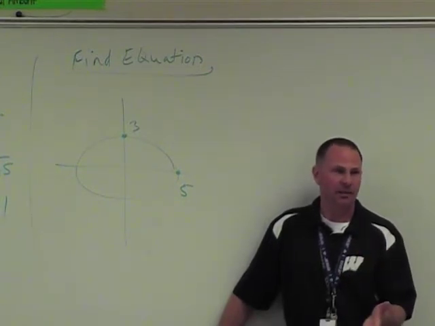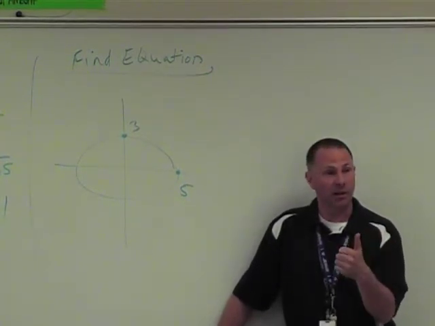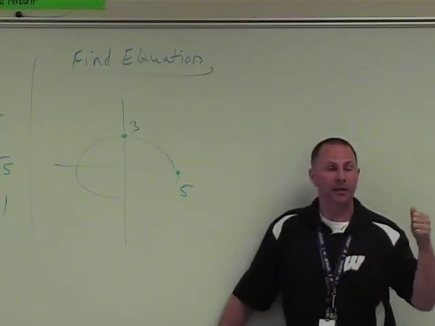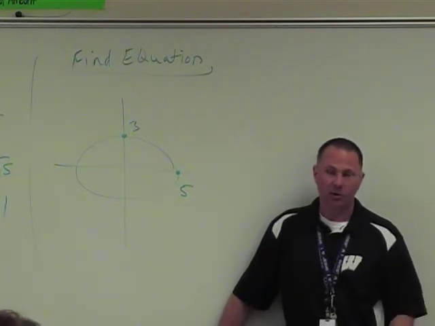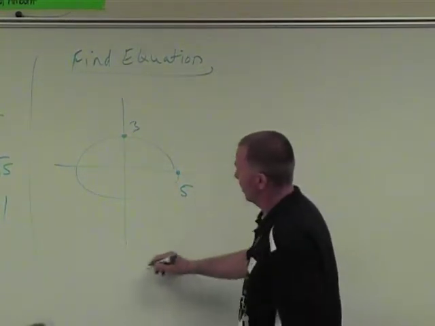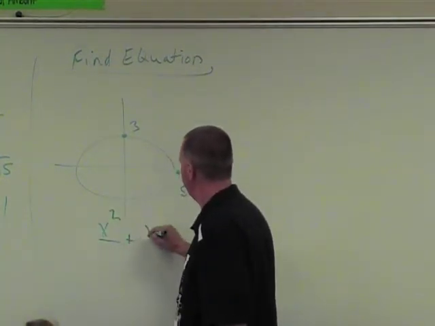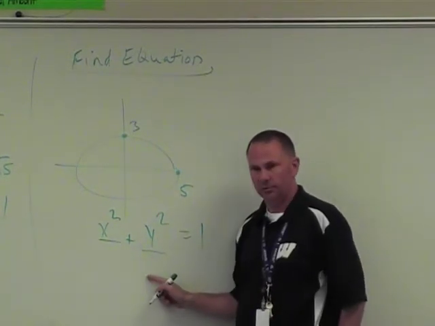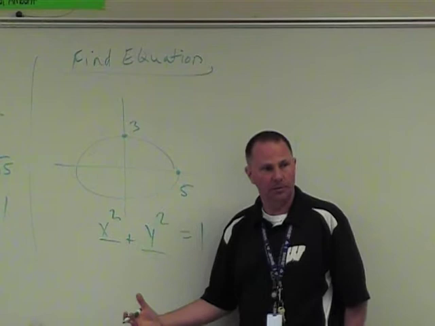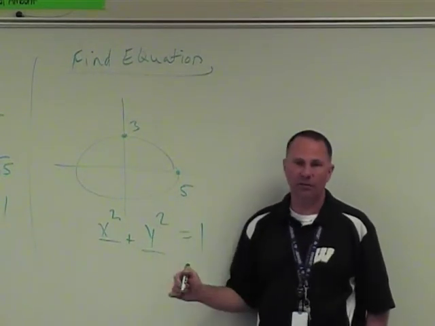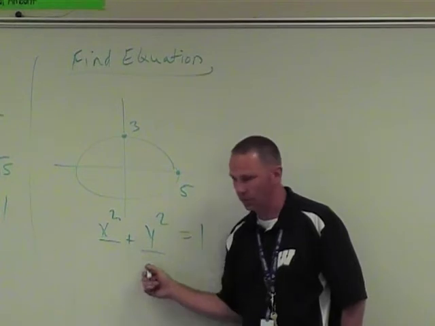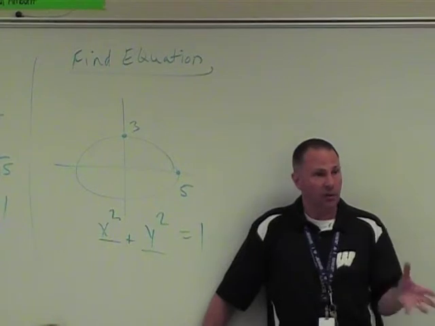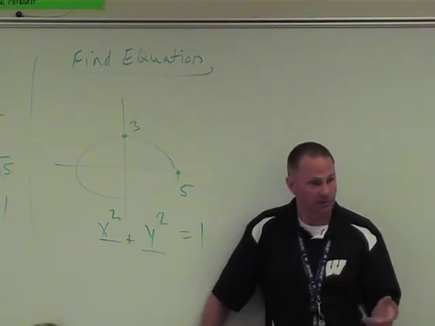You need A, B, and C. But it's possible that they'll give you X and Y, a point on the ellipse, and another piece of information. So out of the 4 things you need, you need 1, 2, 3, and 4 to figure out the whole equation. As long as you have 3 of the 4 pieces, you're good. Or if it's just these 2, you only need one of them, A and B. But whatever they give you, you have to use what you've been taught to figure out the other pieces, just like when we did the parabolas.